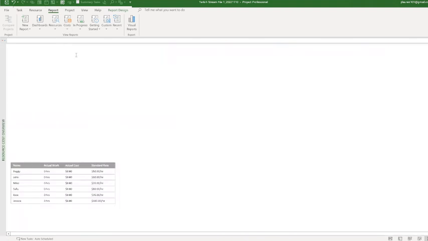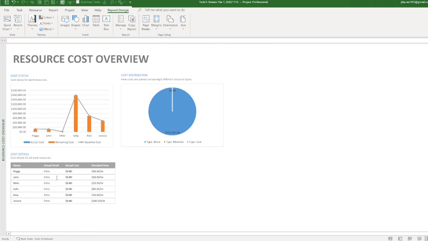I think it's not going to show anything at the moment. Yeah. So when we actually start to do actual work and status the schedule, you'll start to see the cost distribution change over time, and you'll start to see what the actual work and cost was based on the standard rate per resource. And as you can see, this also will show what your actuals were, what your baseline is, and what your remaining is.